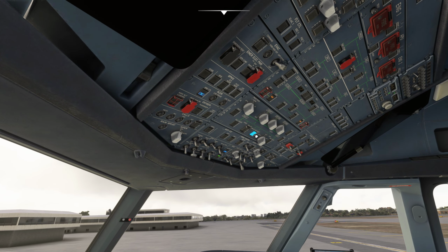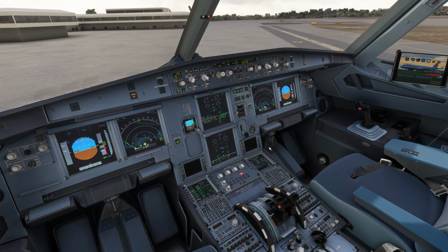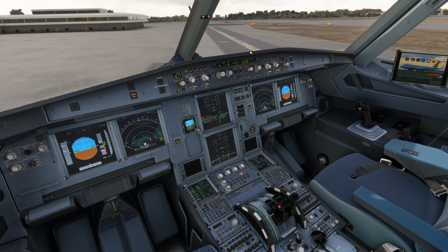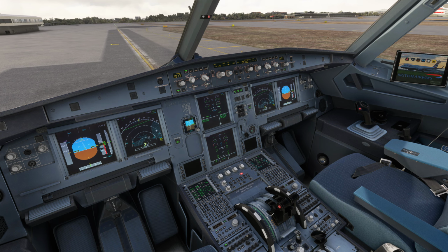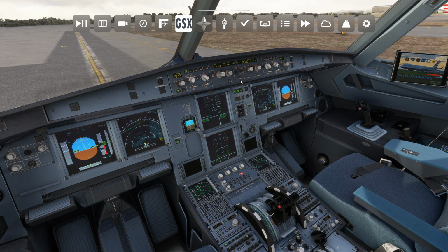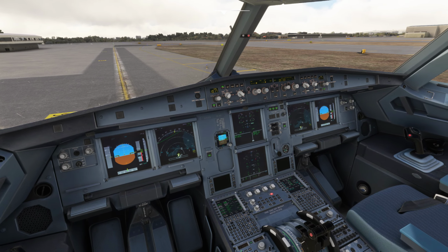You must make sure your APU bleed is on. The APU bleed is here. Click this button to on, and the engines will now be all right to start. What I'd recommend, if you did mess up, is to select the engine switch to off, and then select it on again. That will reduce the chances of any errors. APU bleed must be on to start the engines. You must have the APU and APU bleed on to start the engines. If not, the engines won't start.